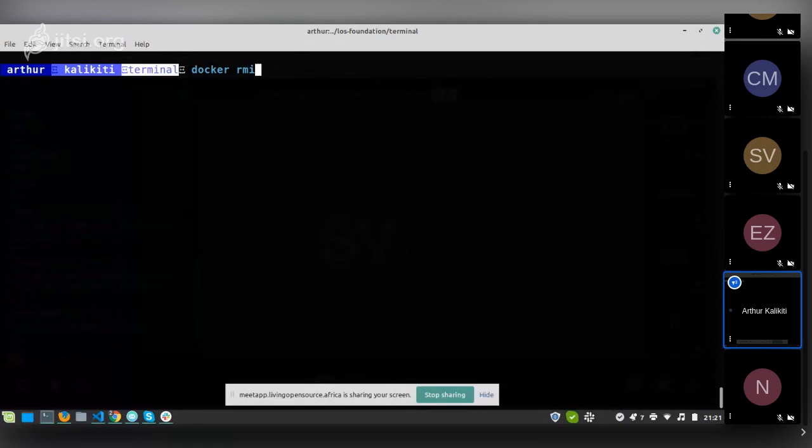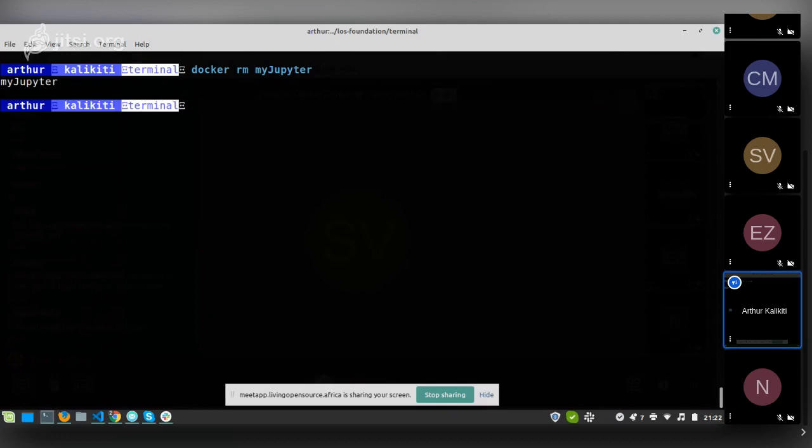If I just said rm and then I put, say, my Jupyter like that, I'm removing a container if I do it like this. But if I want to remove an image, I have to put an i there. So there's a difference between the two. To remove an image, you put an i, but to remove a container instance, you just say rm like that. So this is a container instance that I'm removing.